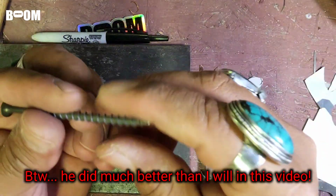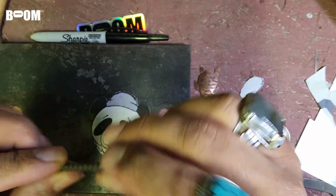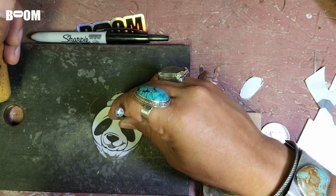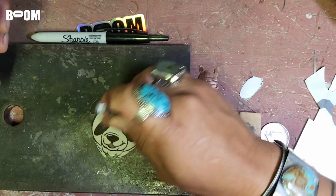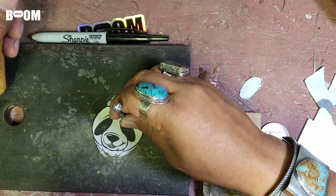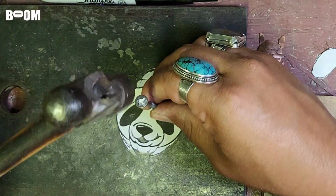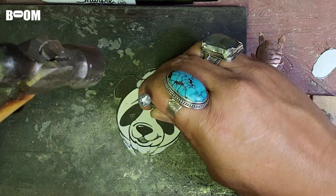Jeff said that he uses a sharp nail or sharp point. And that's what we're going to do. Now that we have the sticker on here still, and we can see exactly where it needs to be, we're going to go for it. So this is going to take a long time. It's going to be super duper boring, but I'm going to do a couple hits.